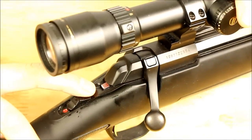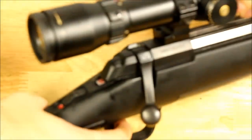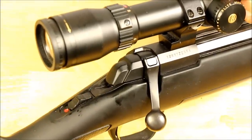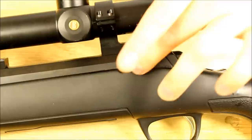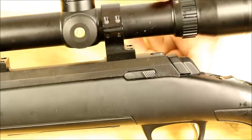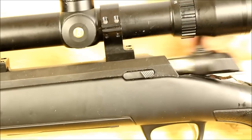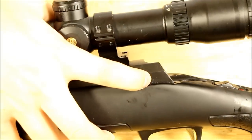We also have a cocking indicator at the rear here. I'm just going to check and make sure we're empty. I'm going to pull the trigger. And you can see that cocking indicator is no longer showing. So that's going to show us when our action is ready to roll. Flipping it over to the other side, we've got a dedicated bolt release. I kind of prefer these over the ones that make you pull the trigger or do some sort of weird thing. Like on the Savages you've got to pull the trigger and push this thing on the right hand side. Whereas this is a lot easier — push the button, out comes the bolt.